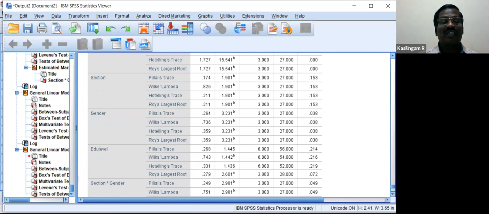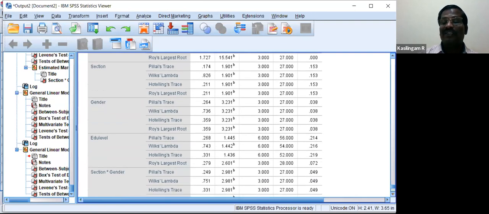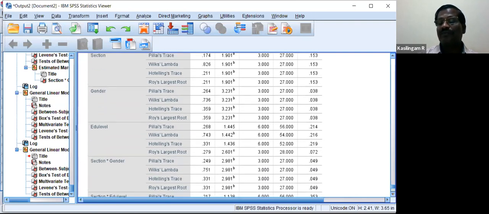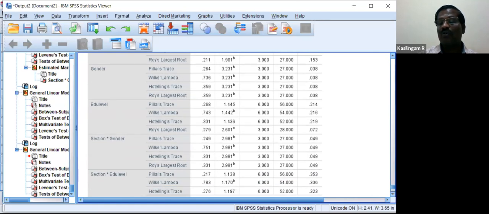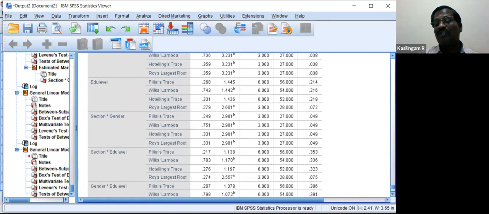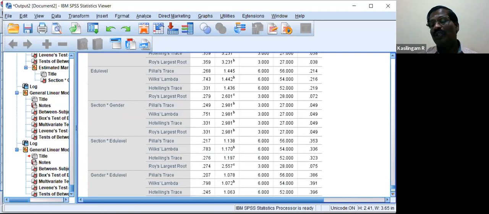Section and gender, since gender has some difference, we can see some difference when you put the marginal mean. You have to learn slowly, one by one.